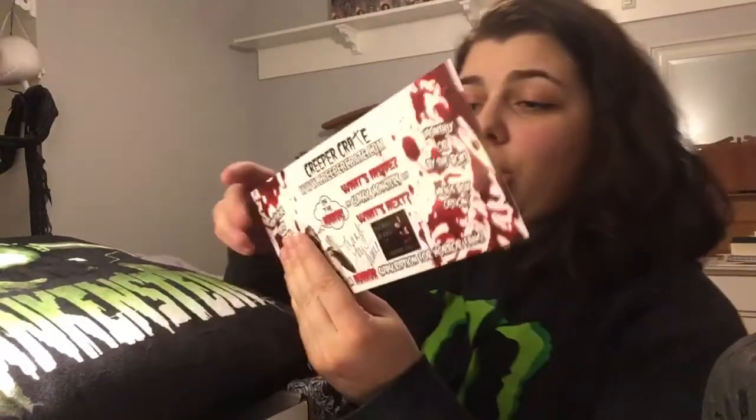So last but not least, the card, which might tell us the difference. Yes, okay. So there is the monster pillow, which is this one, which was $25. The monster collage coffin wallet, which was $30, and that was in the women's box. If you're doing the men's box, then it's a Frank bifold wallet. So instead of getting the coffin wristlet, you would get a wallet, and that was $20. The monster enamel pin, which was $11. The monster patch, which was $7. The We Belong Dead, which was the Frankenstein, Bride of Frankenstein pin set, which was $4.